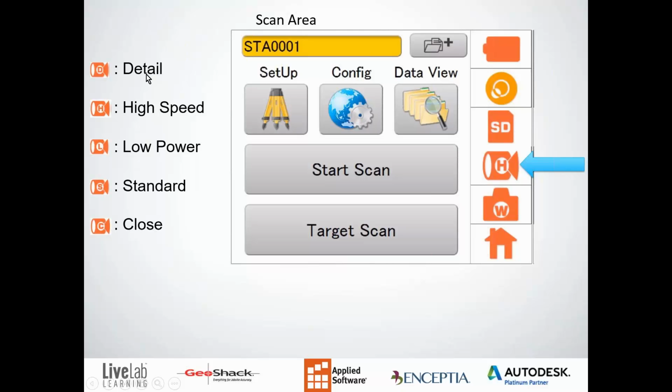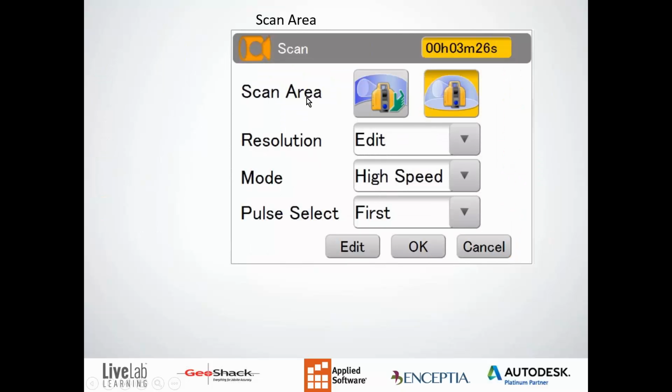If I change this to the detail, it would say D. If I was in low power, it would say L. So when you first turn on the scanner, if someone else has used it before you, or if you used it last time in a mode and maybe you want to change this, as soon as the interface comes up, you know what's on that, you know what mode it's in, and you know the scan area, you know that the SD card's in there, you know how much battery, and you know the next one down would be, here's a picture of our scan area, allows you to change those.